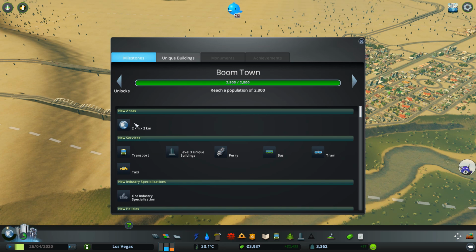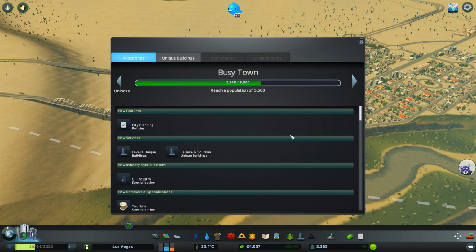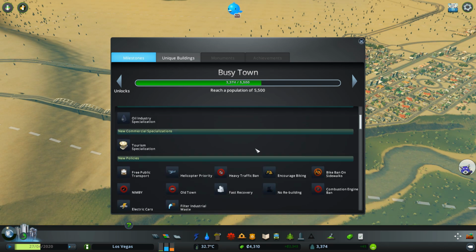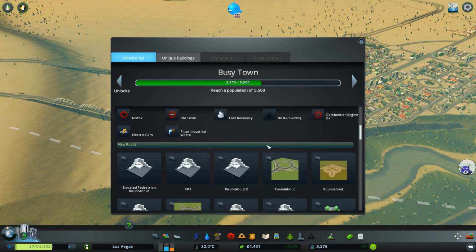Oh yeah, we got a new area as well. Goodbye, if we so want. Busy Town next, 1,400 more. You get oil industry and tourism. That's interesting. And some policies.